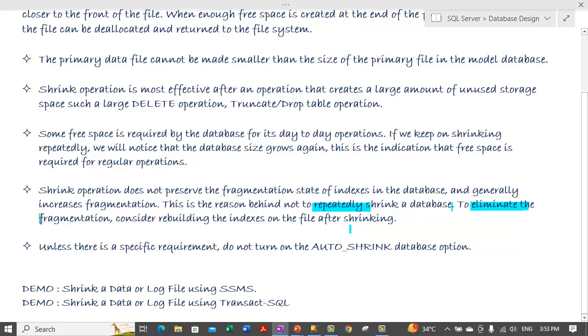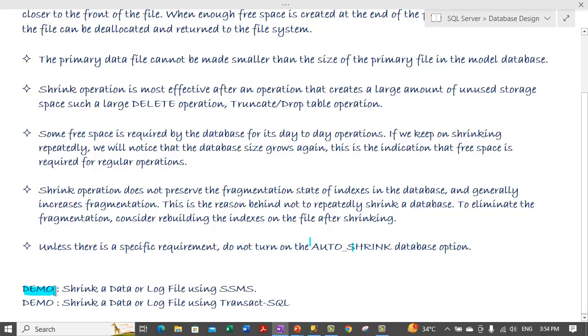To eliminate the fragmentation, consider rebuilding the indexes on the file after the shrinking operation is done. Also, unless there is a specific requirement, do not turn on the auto shrink database option. Basically this option auto shrinks the database at some intervals.